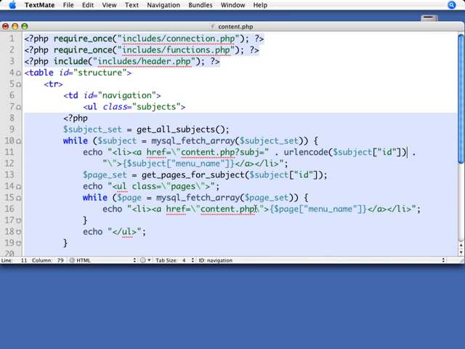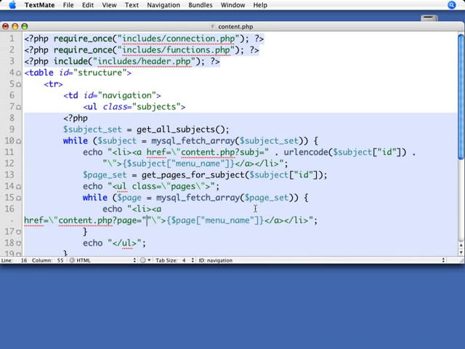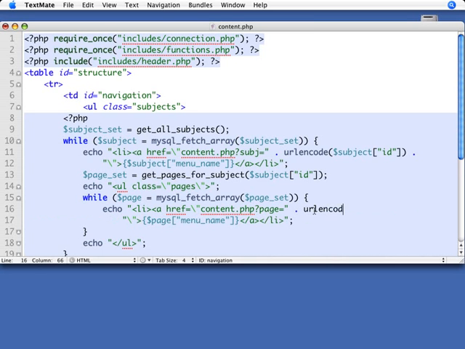So now let's do the same thing to page. We'll put page equals, and then we'll break our double quotes. Same thing, and instead I'll concatenate in URL encode, and this one's just going to be page with ID. Let me just go and look at my quotes and make sure they're all right, because I did a lot of escaping quotes. I have one string here, I have another string here. These are escaped, those are correct. These won't actually give me a problem because they're inside of those curly braces, but I could use single ticks as well.